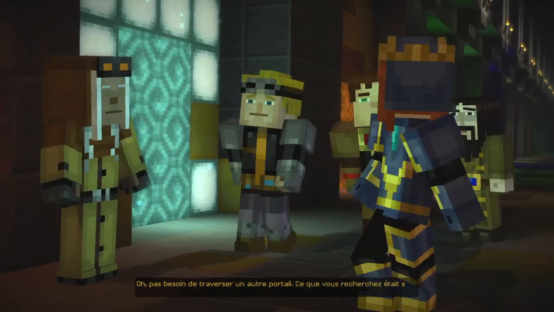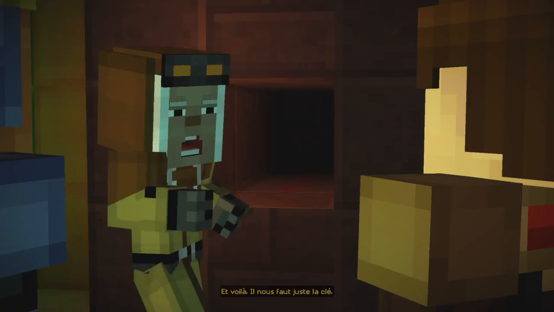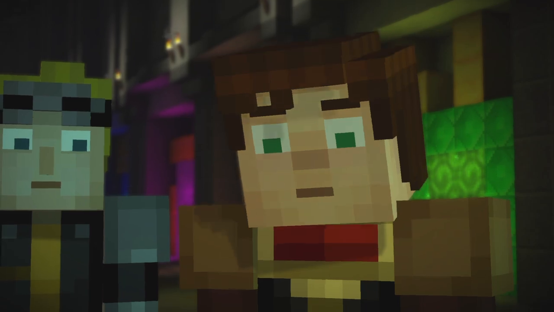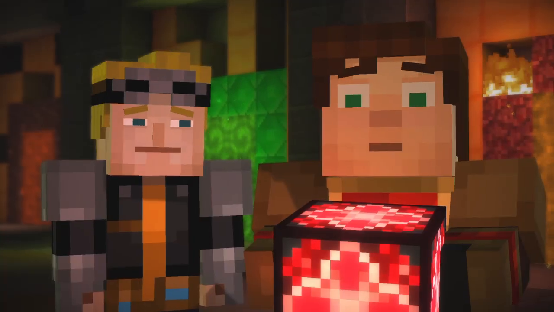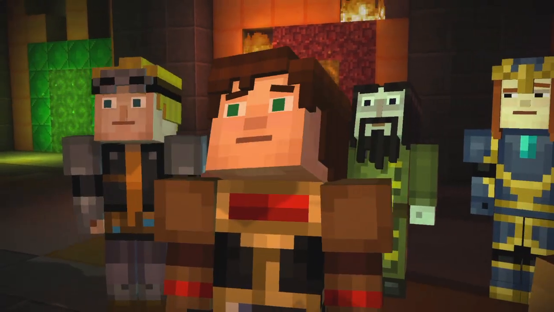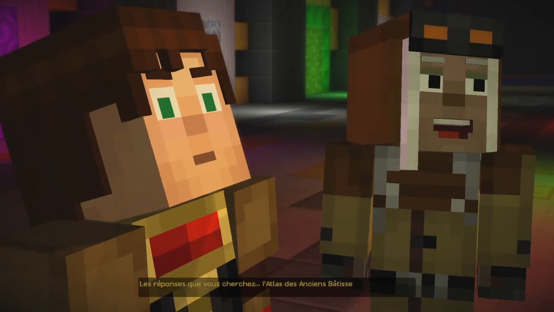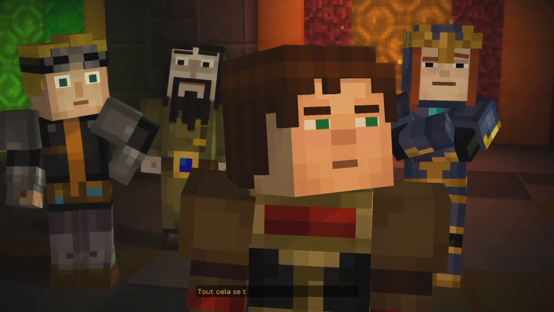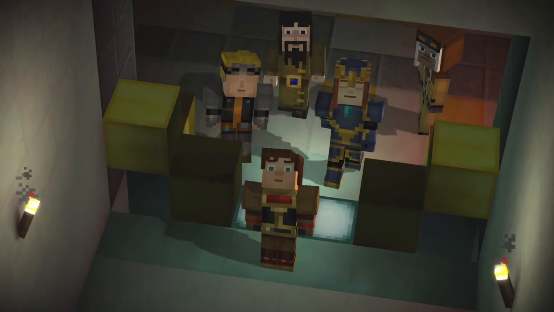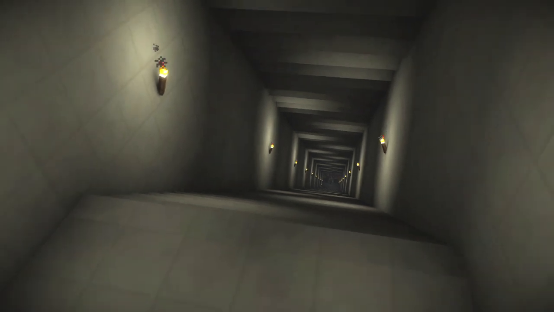Oh, you don't have to go through another portal. What you're looking for has been right here the whole time. And there you go. All it's waiting for is the key. That's the heart. Answers you're seeking, the old builder's atlas, your way home, they're all right up those stairs. Fletcher?